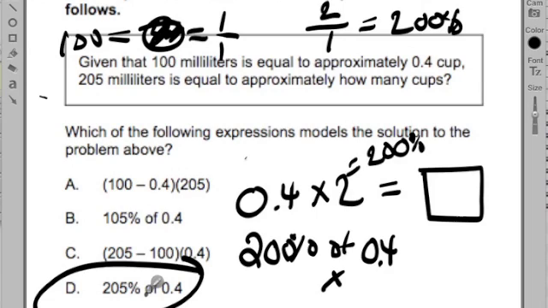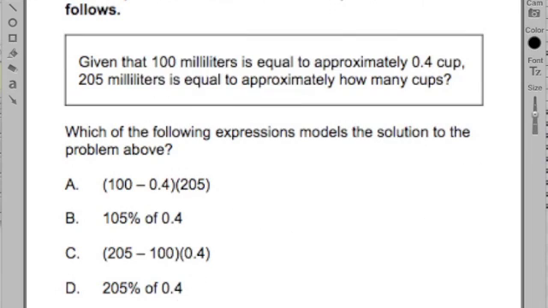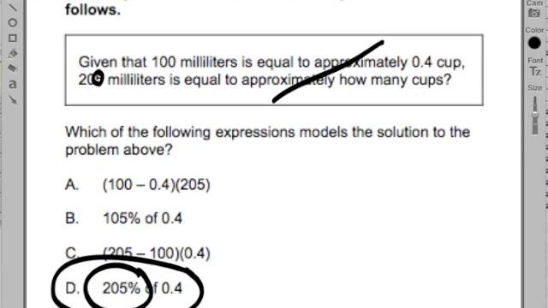So there's a lot of stuff in this problem. This is definitely a fraction, decimal, and percent problem. It's a ratio problem. We can think about creating two equivalent fractions. The 100 over 0.4 equal to, you know, 205 over something. This is also a problem that you're using the strategy of approximately and rounding your answers to a value that's a lot easier to sort of make the connections. And then also it's being able to look at the 205% and being like, hey, that's the same as 2. And the word of is another word for multiply. So you understand sort of the syntax in which these problems can be written in various ways to mean the same thing.